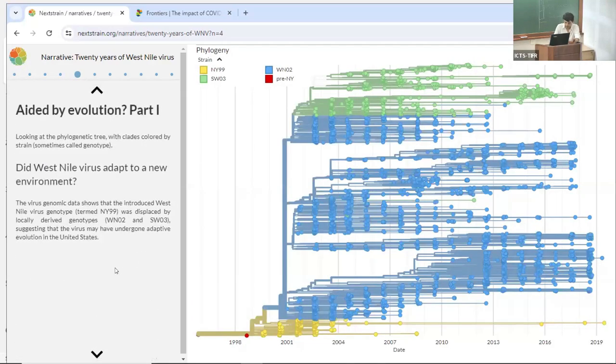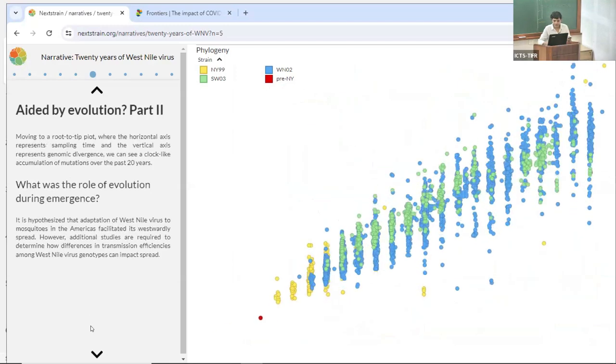If you look at the phylogenetic tree, I think this one here is the outbreak in New York. And then after that, this was the only one sequence. I think this was from Israel or something. So this is the only sequence from the Middle East that is the closest. So it suggests that there was some link there. And then it spread all across the US, and it split into multiple lineages. And there was also a sort of establishment of local lineages in different places.